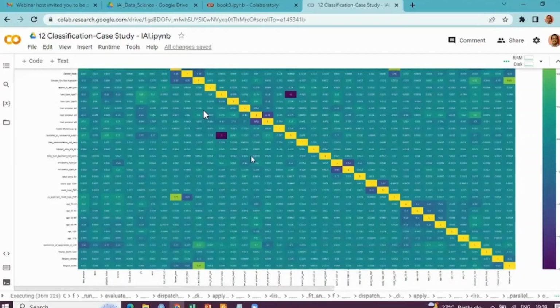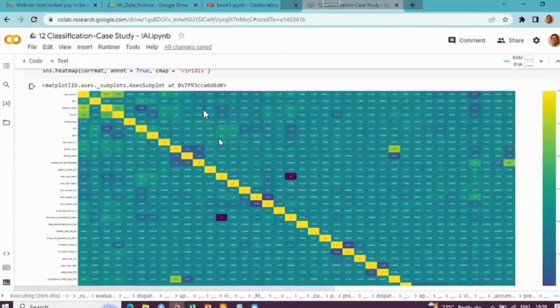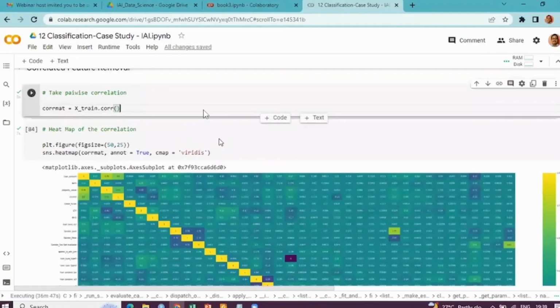Very strong blue. So if there are any columns that are very highly correlated, we can think of removing them as well.